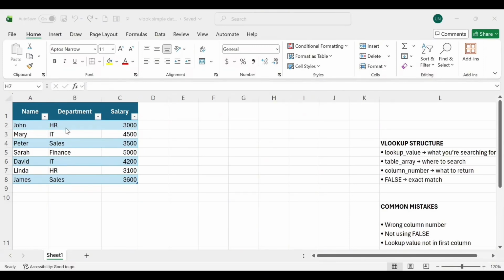Now we want to look for Mary's score here. This is Mary here. And we're going to be looking for it automatically without having to scroll. I know you'll be wondering, what's there to scroll? This data set is just tiny. Now, this is just a tutorial, right? I want to make sure that I don't teach you with an overwhelmingly large data set.